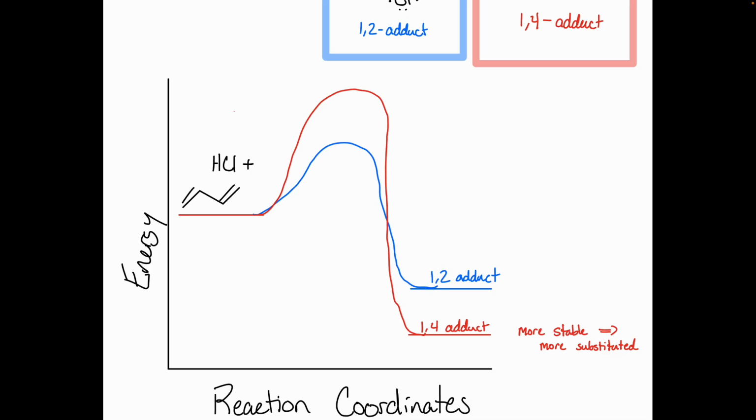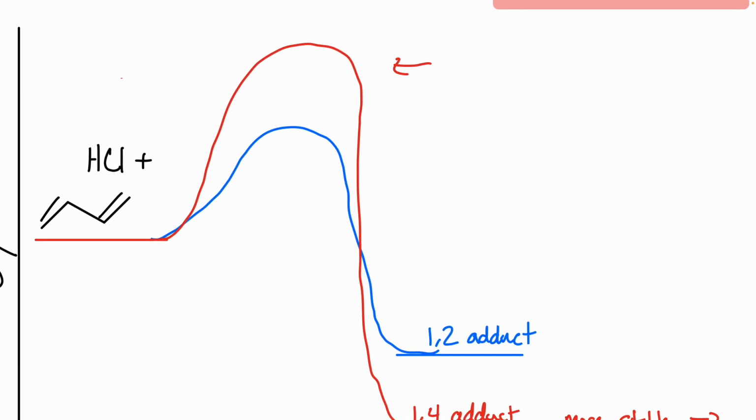Okay, so again, if we look at the two parts of this graph that tell us information, we can see that the thermodynamics of these reactions differ, but also the kinetics of these reactions differ, the height of that activation energy barrier. We're just going to point out that this red curve here, which one's the faster reaction, blue or red? Blue, right? So this one's slower because of resonance and chloride mobility.